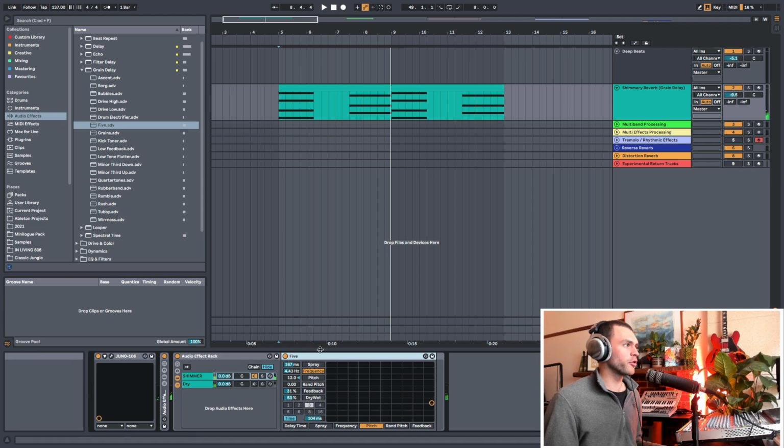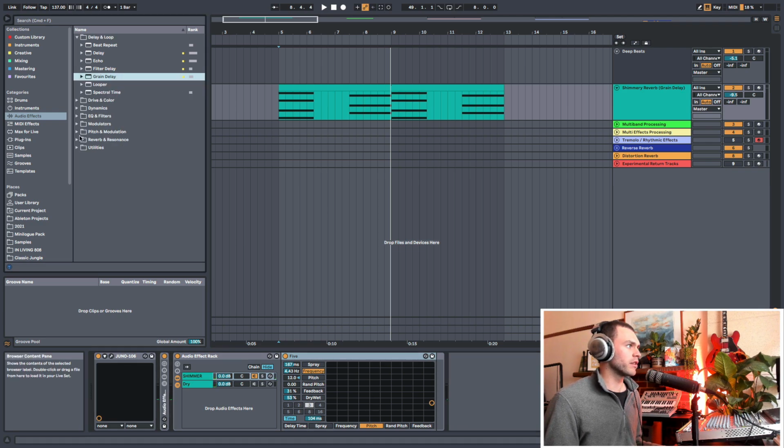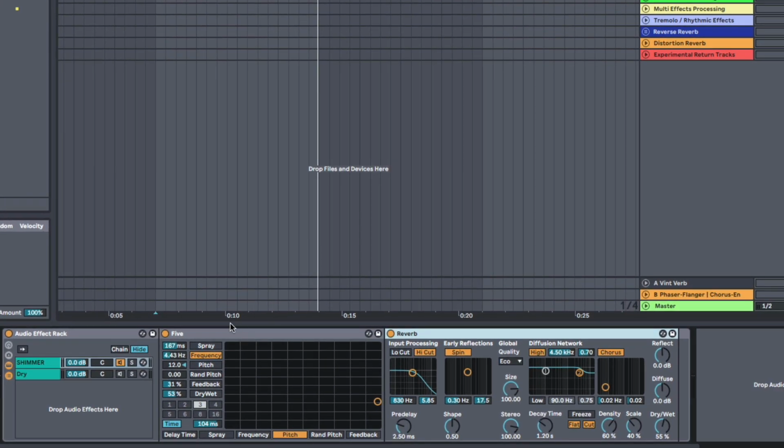Great, so only a few more little ingredients that we have to do. I'm going to grab a reverb now and place that just after this shimmery grain delay. And I'm just going to put up the decay time a bit and maybe put up these diffusions and reflections as well. And I think I'm just going to cut out some of the low end of the reverb. Let's have a listen now.